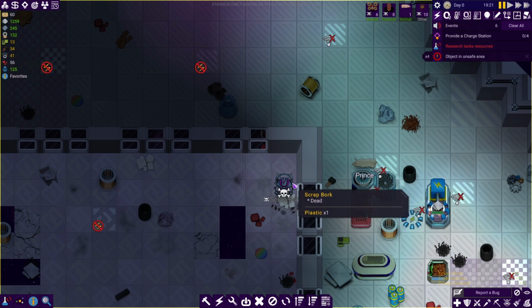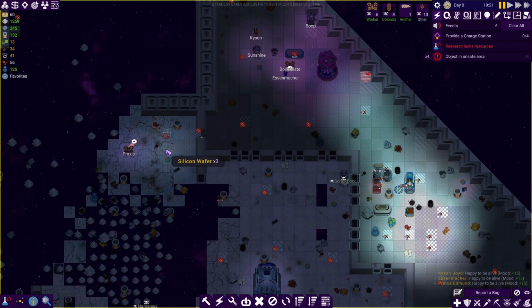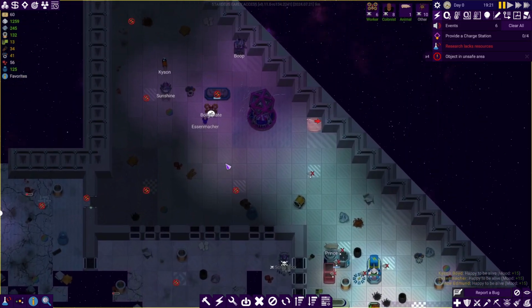Scrap Bork. Oh, there's a dead robot there. Okay, right, yeah, it was quite bad. The explosion took out not only bits of spaceship, but of course other people, and look, all the other drones and things are all broken. It's all very sad. Right, okay.